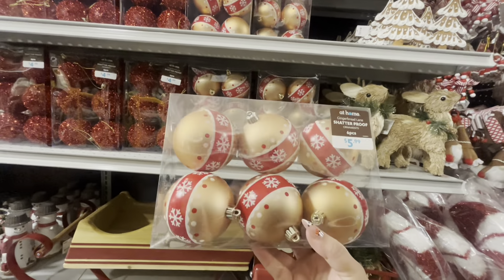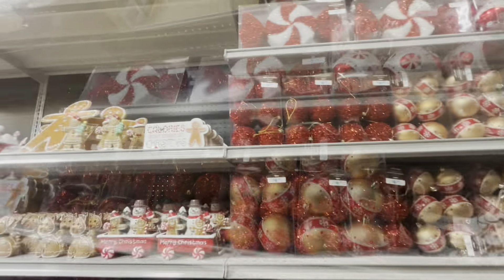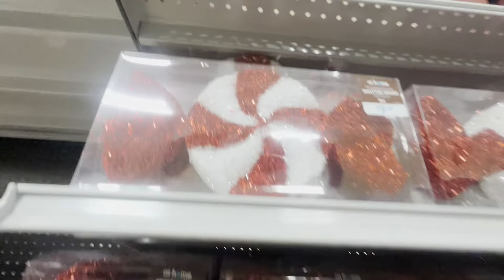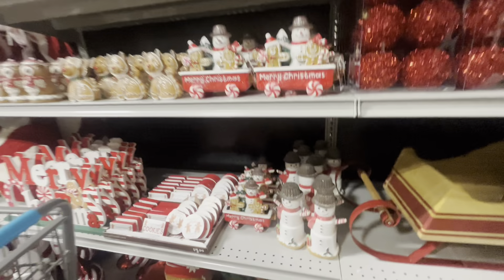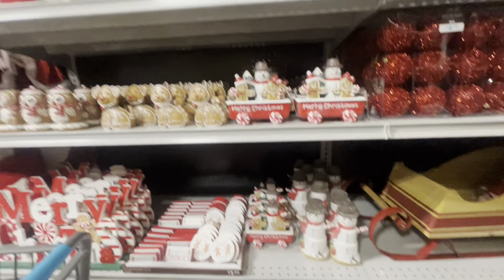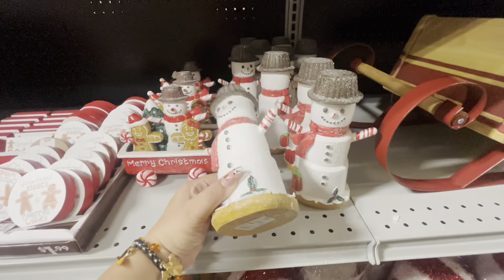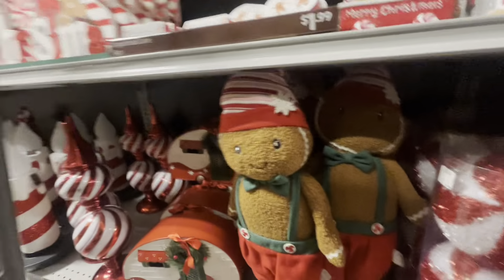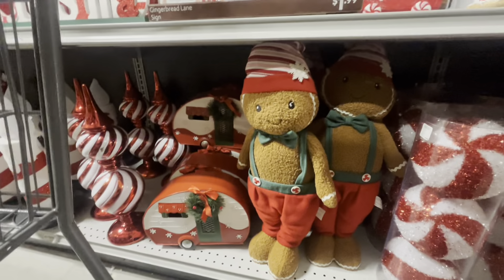It has 'Happy Holidays' on that side. The beaded candy canes — pink and white, red and white — double bow, $1.99. Oh my gosh, look at this — the ugly sweater gingy! It's actually a beautiful sweater ornament for $3.99. I'm grabbing it — too adorable. Adding this to the cart. We checked off all the ornaments over here.